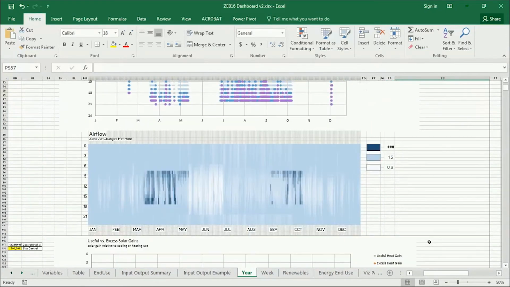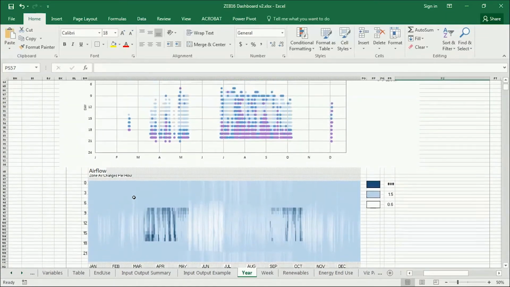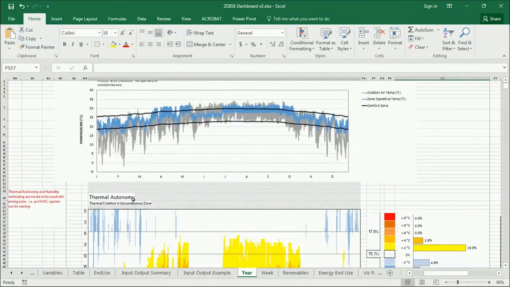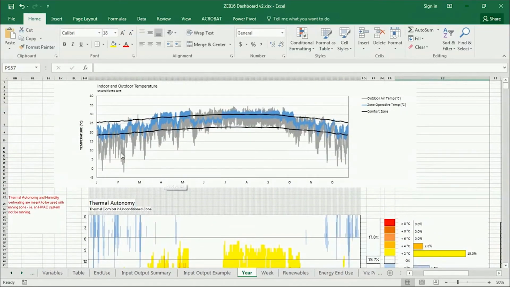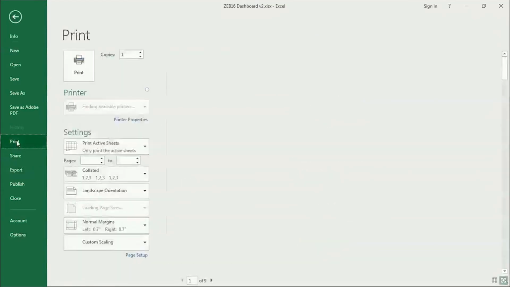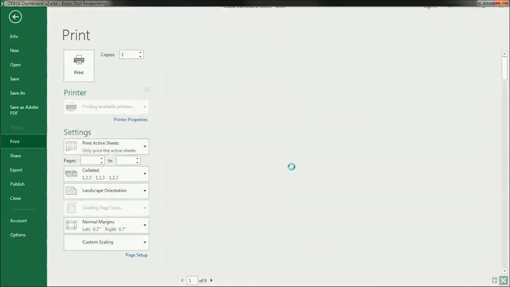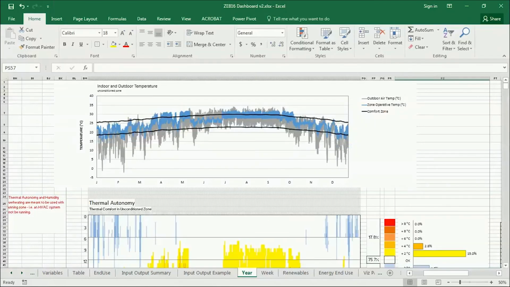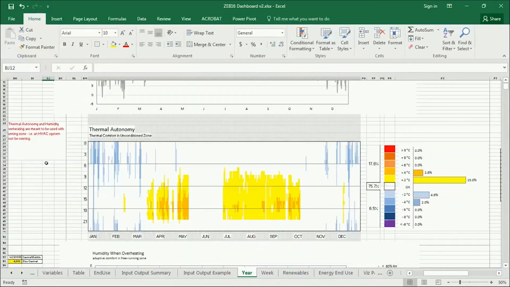We should also look and make sure that our ventilation airflow is working. It looks like it's doing perfectly. You can see that the windows are opening up during these periods that we programmed in and here, and we're getting a whole lot less ventilation airflow through here. So good. I think everything appears to be working as we programmed it. Give yourselves a pat on the back if you've gotten this far. And now I'm going to print this to PDF. I will save the images. And in the next video, we'll look at how to understand the effects of air movement by looking at modeling ceiling or table fans.